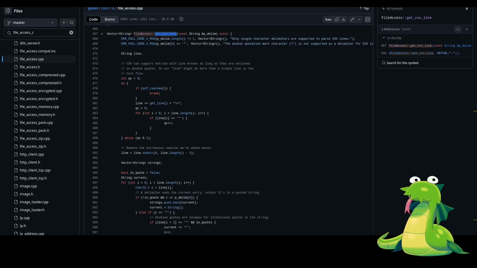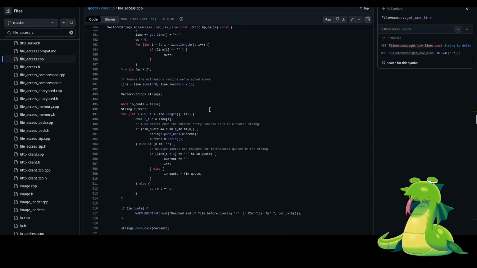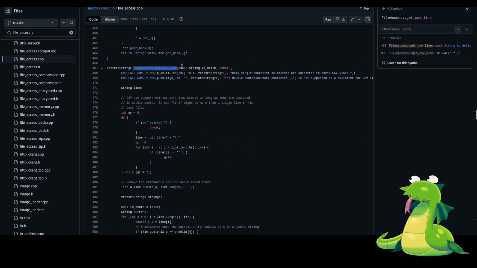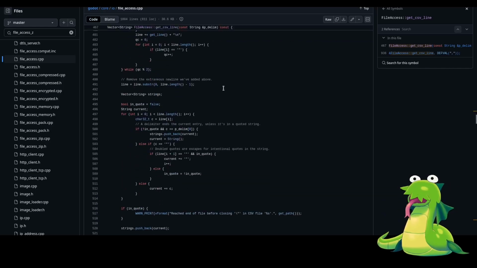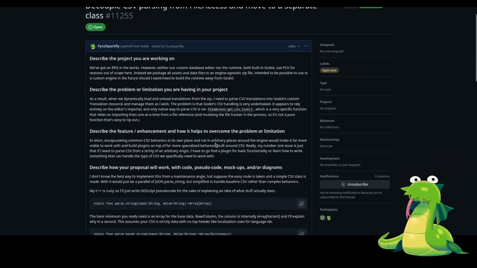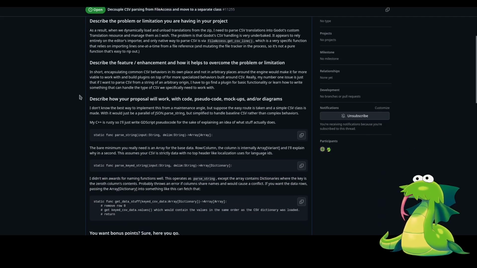Now, before you think I'm picking on all the plugin developers out there, don't worry, because Godot's actually guilty of the same exact mistake that everyone else is making. Their CSV system is only partially functional, because you can load it fine from files, and the importer does that for translations. The problem is it's bound to file access. It mutates a file pointer. It's very obnoxious code to decouple from the logic of the file access class. If you want some brownie points, I did open an issue that they should just make a static CSV parser class or something. You can go check that out.